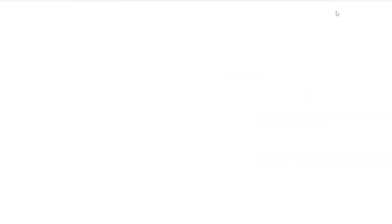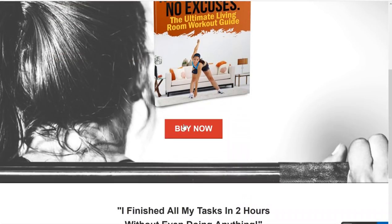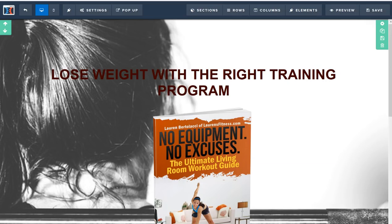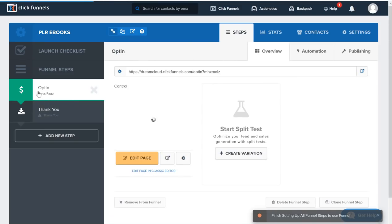I'll click 'Save' — it gives a warning about SEO, just click out of that — and then click 'Preview.' This is how it looks and this is the website we're going to send people to. When they click 'Buy Now,' they need to go to an order page where they can actually buy the product. To do that, I go back and click 'Exit,' then I need to create the order form. Right now it shows the sales page, and the next step says 'Thank You Page,' but I need to change this to the order page.